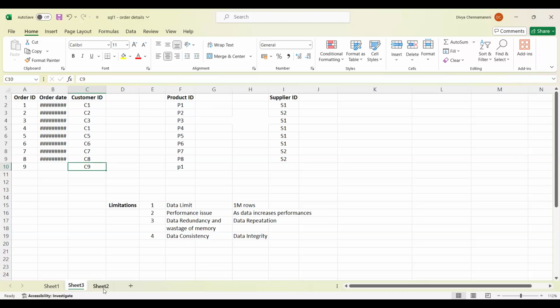But when it comes to SQL, if we write C9 like this, it will throw us an error. It states: first enter the C9 data in this table, then only will you be able to enter C9 here. Like that, it will throw errors for us. Okay, that is called data integrity. Nothing but, almost, data consistency and integrity are the same. Excel won't stop us from entering any irrelevant data, which is the major drawback. Because unknowingly, whenever we are dealing with big data, suppose I have 30 rows here, and by mistake I just remove something, it won't throw an error, right? It should throw an error if I enter any data mistakenly also, correct? So this is one of the biggest drawbacks with Excel.